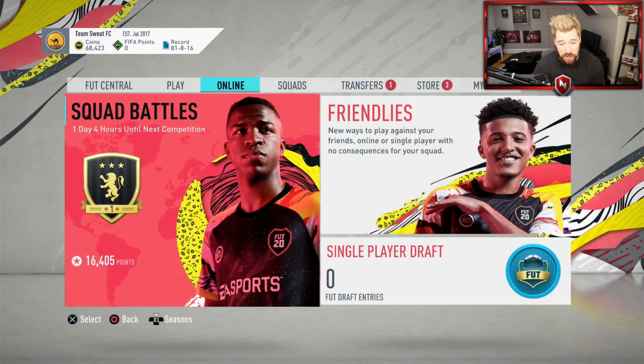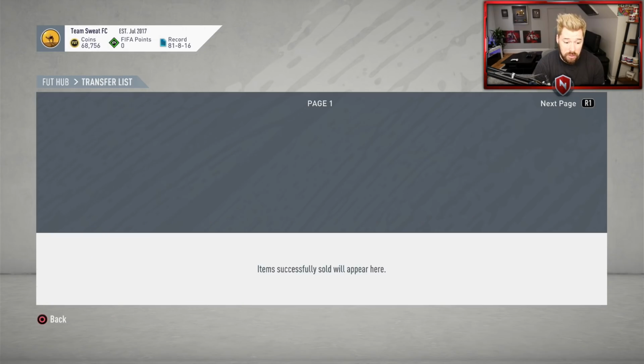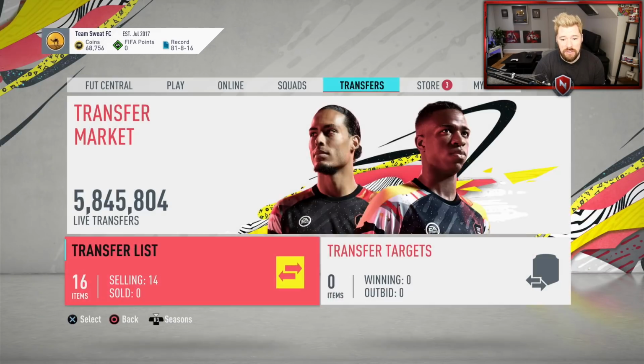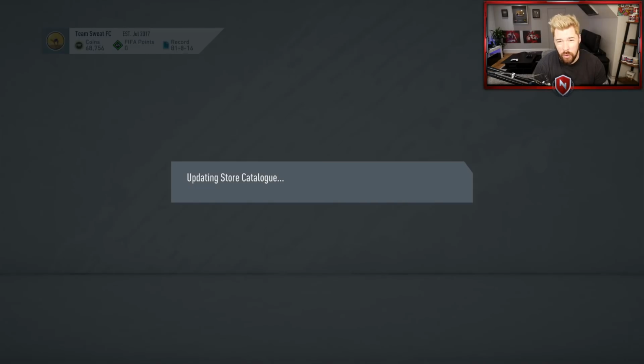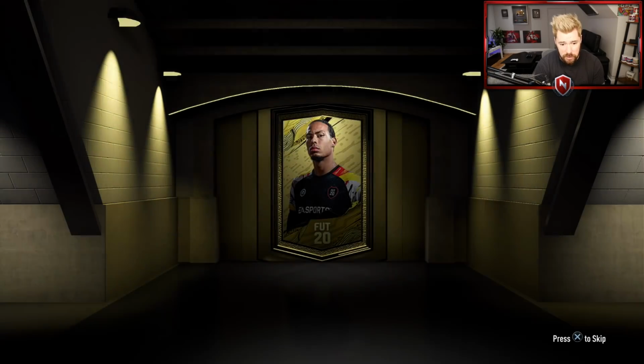Of course, I'm not playing to top 100 anymore. I will play squad battles when needed for, oh, look at that, McGregor sold anyway, when needed for objectives and such. But typically speaking, I'm going to try and limit myself to Elite each week so I just don't burn myself out. So we get a gold pack.